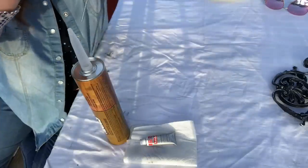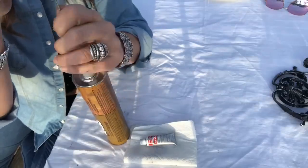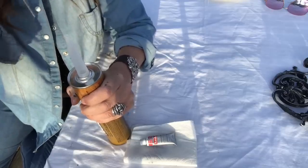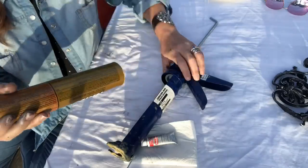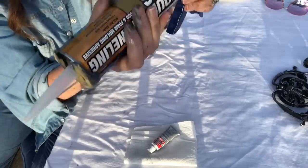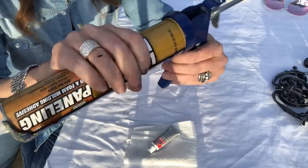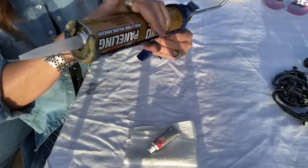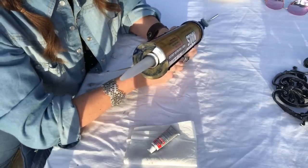You just push down on this and you can pull this little post back. To open your adhesive, it has this little pointy piece that folds in and out on the gun - you're going to take it, there's a little indentation, apply that needle into that and push down. Once you have pierced and created an opening, lay your tube into the gun, roll it forward so it's resting against the front piece, and then start pulling the trigger until you feel it hitting against the bottom of the tube. I'm just going to give this a few squeezes and see what color we have.